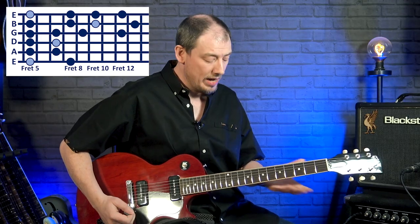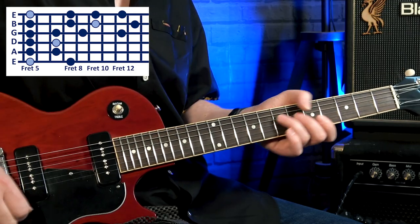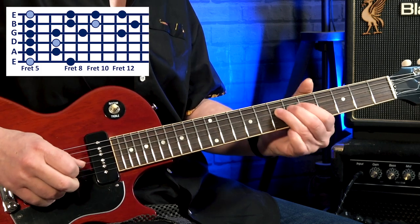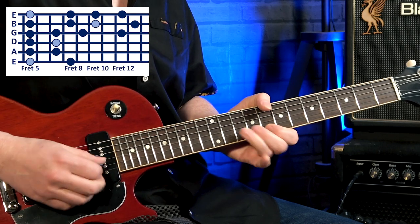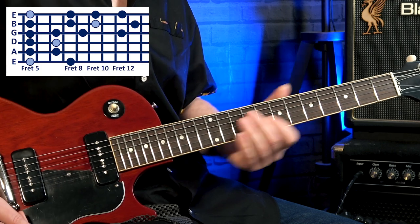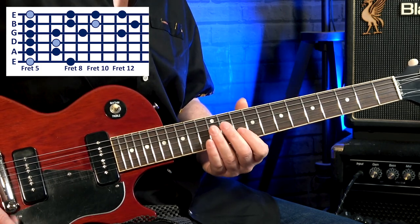Okay, so in our other two box positions, we ended up playing our root note with our ring finger. So one here on the D string, one here on the B string. So we do that kind of thing. With box position three, our root note is now on our index finger.